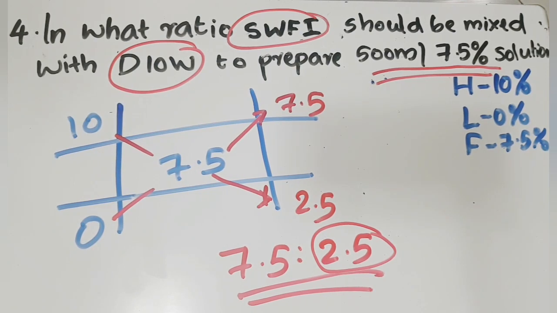Okay, so this is all about the alligation method. I think this method is clear for you. In case you have any doubts, you can ask in the comment box given below. And now it's your turn. I will provide some revision questions for you. Please go through those questions and try to give the answers.